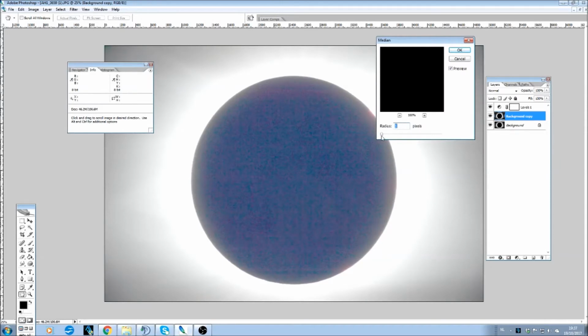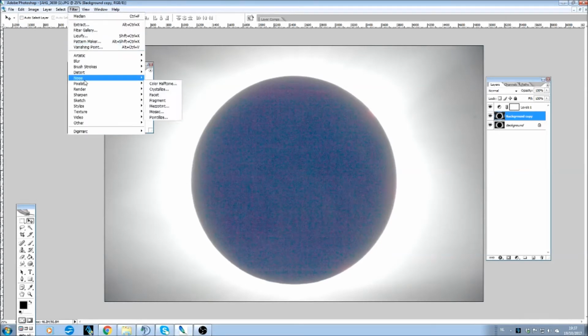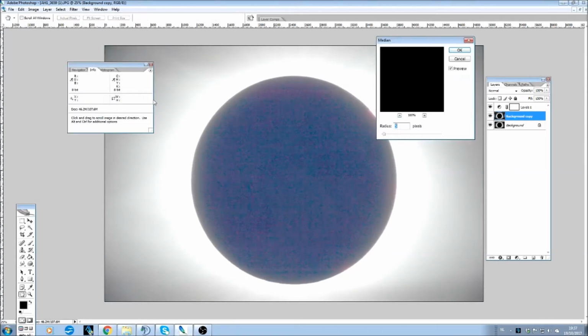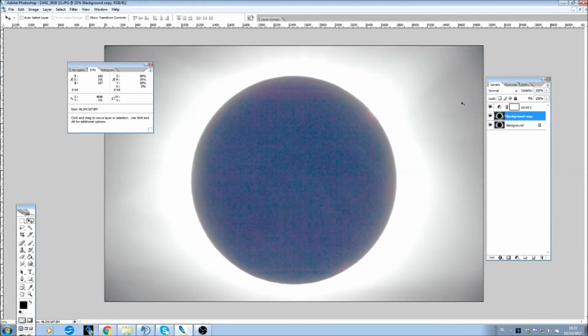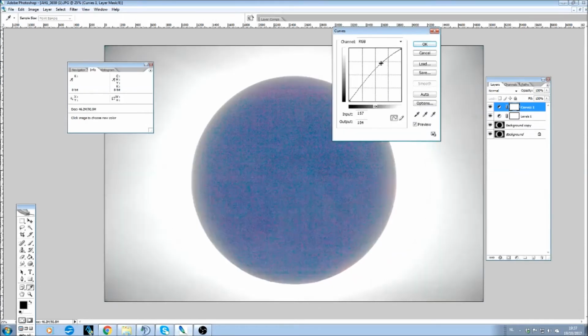And let's do it again. Let's use more median pixels, but here you can see that it's overdone, so we are going to go a step back and redo the median filter. Let's try it one more time with 1 pixel then. And just deselecting the visibility of the layer, you can see the difference.